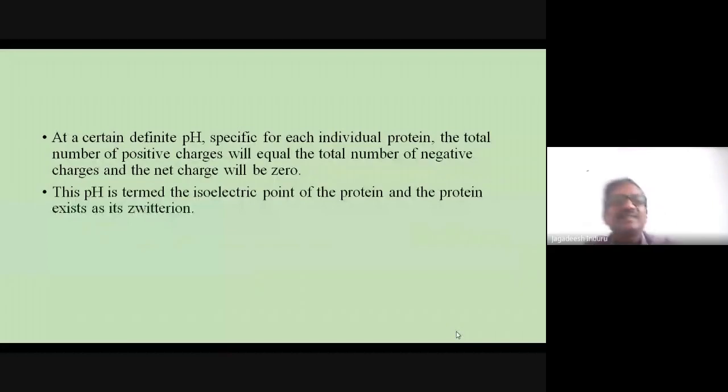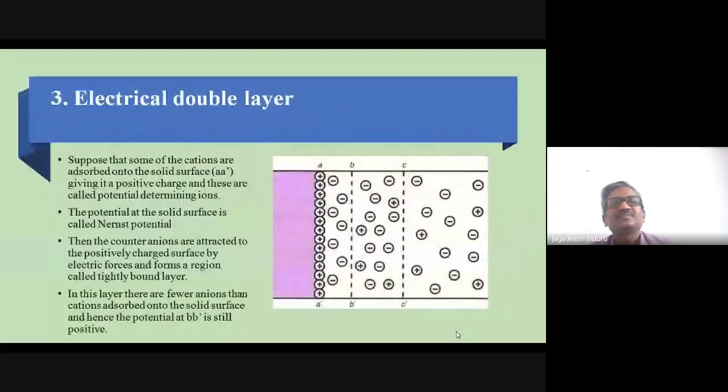This is based on the electrical double layer. Whenever we come to this isoelectric point, why does it have an isoelectric point? Because you are replacing the charge at the surface. Where is that surface? It is at the exterior, not in the interior, not in the Stern layer or the Nernst potential. We are talking about the charge at the zeta potential. This zeta potential charge is what is brought to the isoelectric point, not the Nernst.